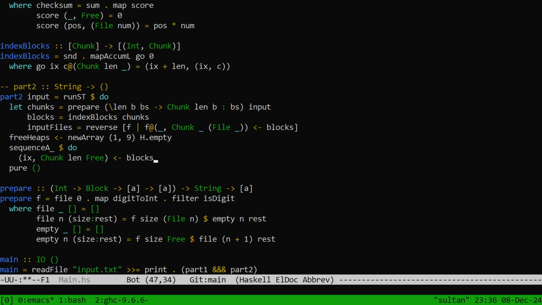So again, anything that doesn't pattern match here, it'll just skip, which is great. That's what I want.